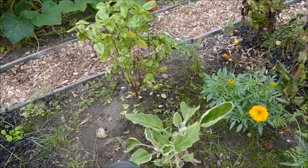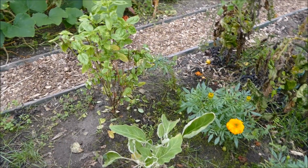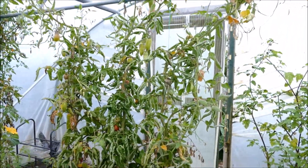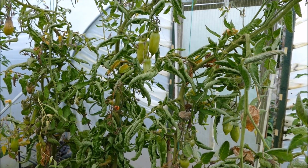And we've got a small aubergine plant down here. For some reason the aubergines never really came to anything. Might be too shady in this position, I'm not sure. But I'll take you now to the polytunnel, sorry, the greenhouse, where there's quite a few more aubergines and a few other tomatoes and plants like that.